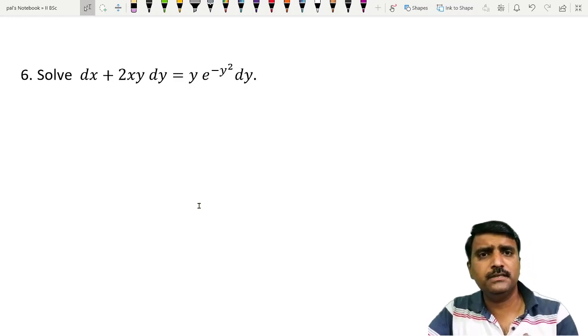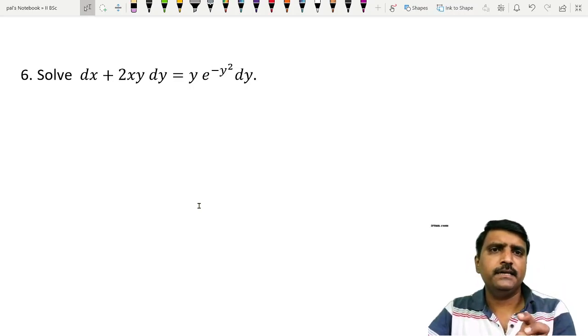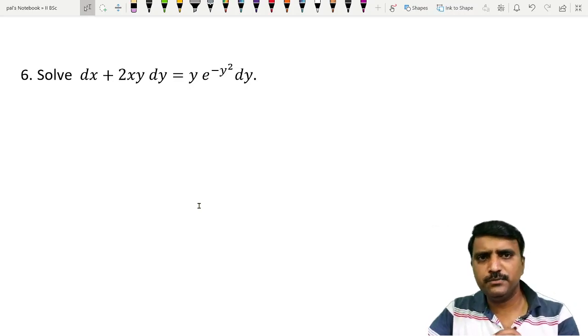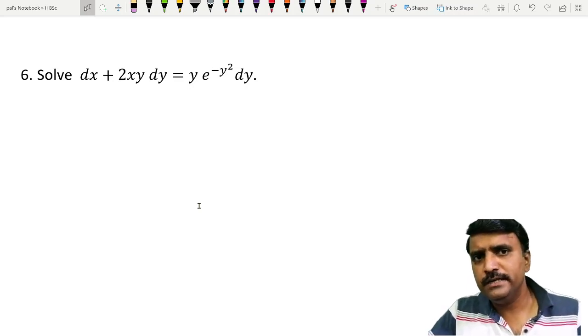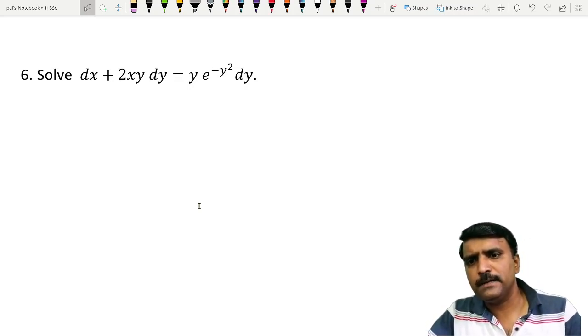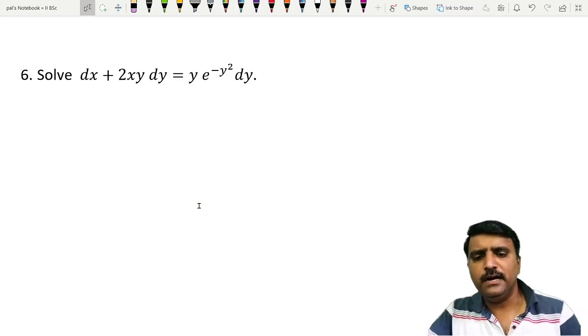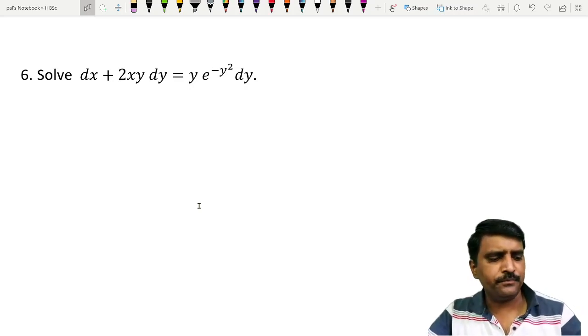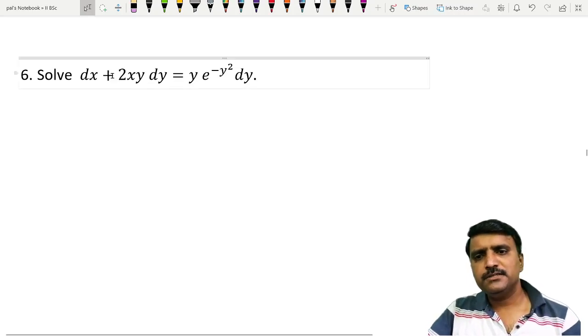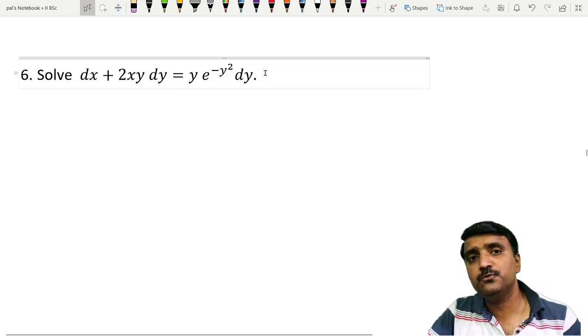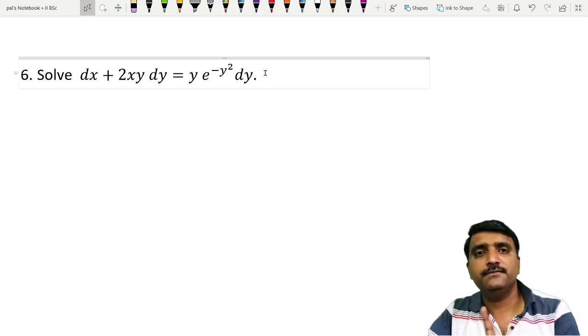So here the question is, how can you identify whether the given differential equation is linear in x or linear in y? If they are given directly as dx by dy or dy by dx, then it is not a problem. But suppose they give it in a different way, how do we identify? We have to look at the differential equation. It should consist of only one y. So then definitely it is linear in y.